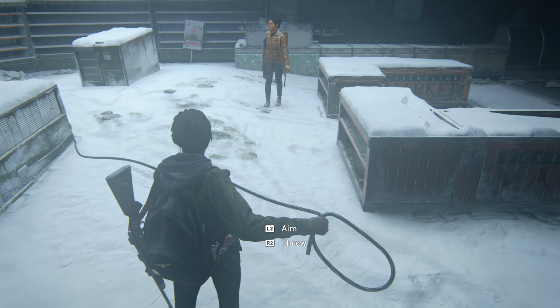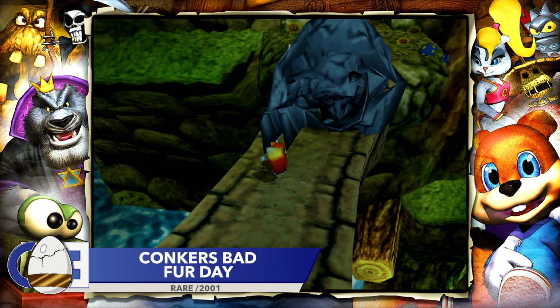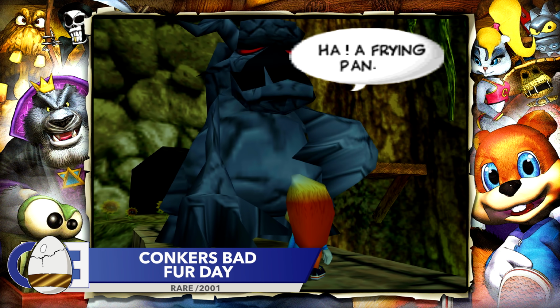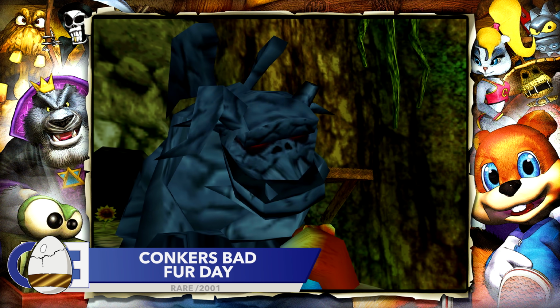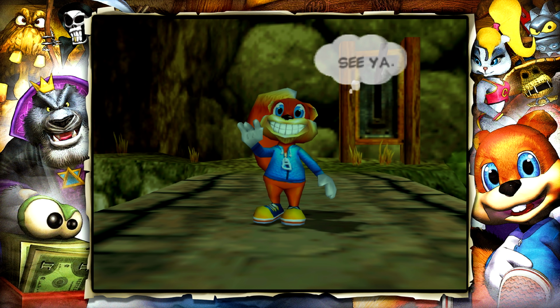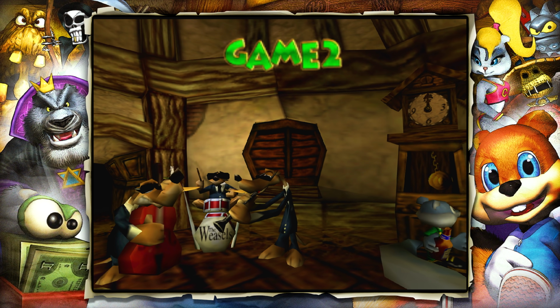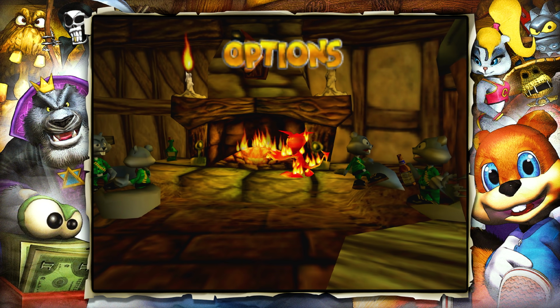Now, in an era where every platform was fronted by a cute, family-friendly mascot, Conker's Bad Fur Day featured a foul-mouthed squirrel that wouldn't hold back when it came to violence. Seriously, nowhere was safe from the game's crude humour. Take the cheats menu for example. Even entering the menu leads to you getting insulted.